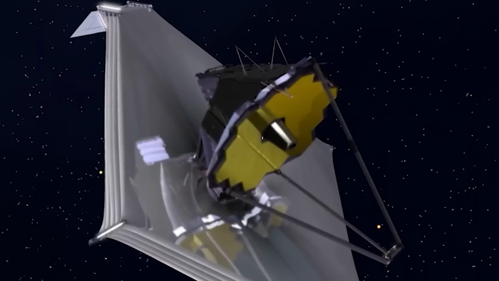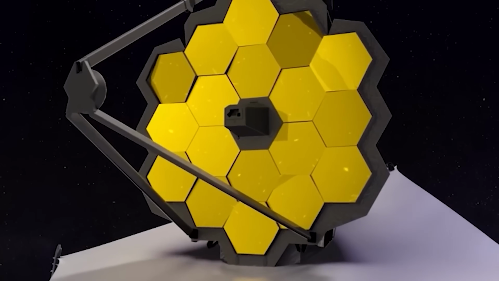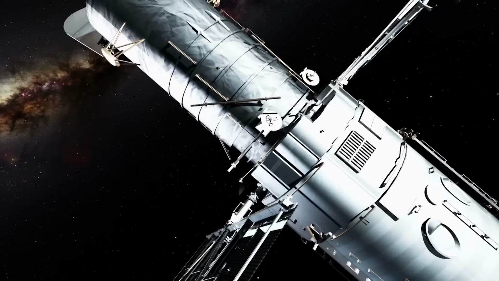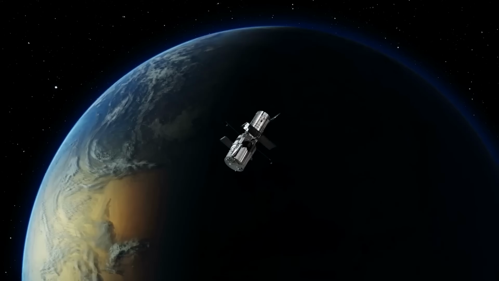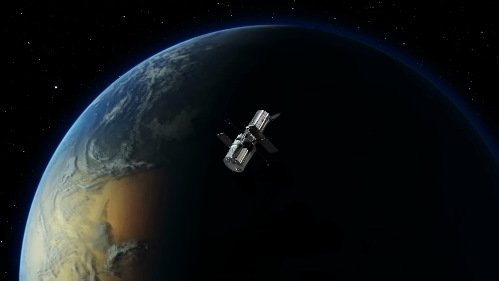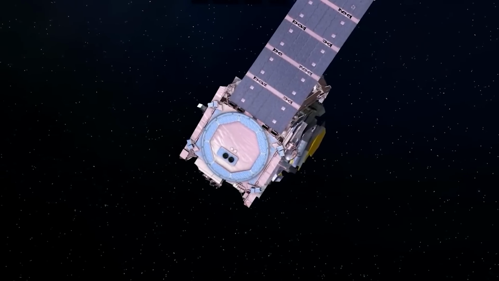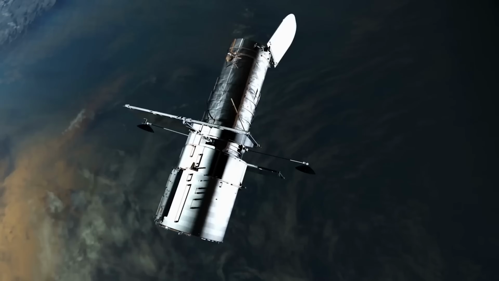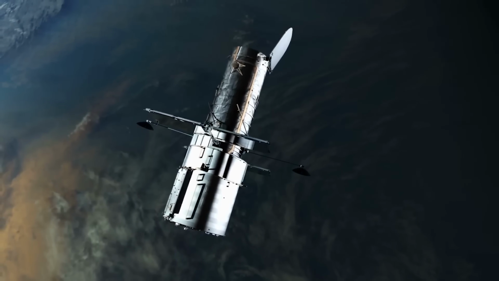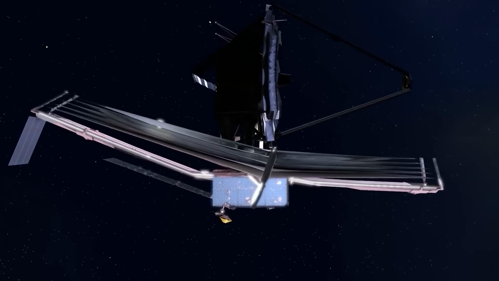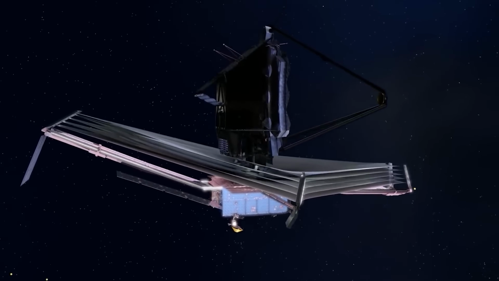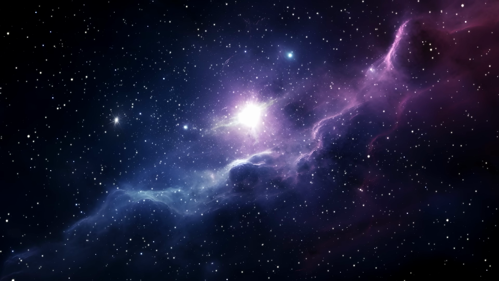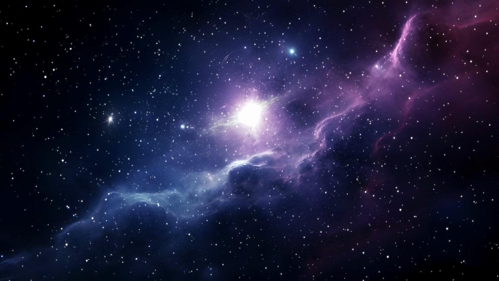So much so, the telescope consists of 18 hexagonal blocks, each about 1.5 meters in diameter, and the total surface area of the mirror reaches 25 square meters. Yes, this is a historical record. On the other hand, Hubble's mirror is 5 times smaller, which inevitably affects the quality and detail ratio of the images. However, another advantage that makes Webb seen as a state-of-the-art telescope is its ability to photograph these extremely distant galaxies in just 12.5 hours, producing a brighter and clearer image, compared to Hubble's 10 days for the same task.